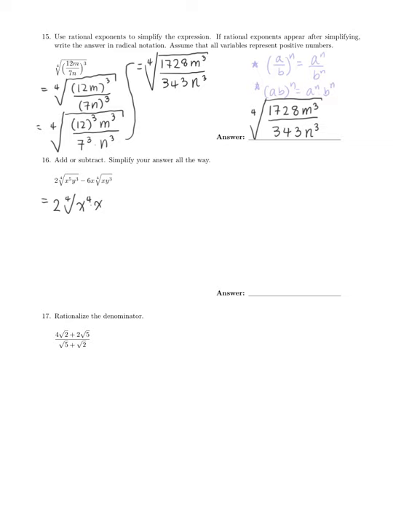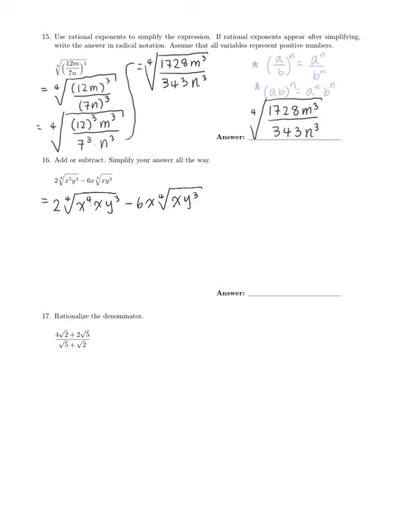And then what about y cubed? Well, notice that 3 is less than 4, right? So there is no way that y to the third can become a perfect fourth power. So just leave the y to the third alone. All right, and then here you're going to have a minus 6x times the fourth root. Now, x is the same thing as x to the first, and 1 is less than 4, so there's no way x can become a perfect fourth power. So I'm just going to leave the x alone, and same thing for the y cubed.